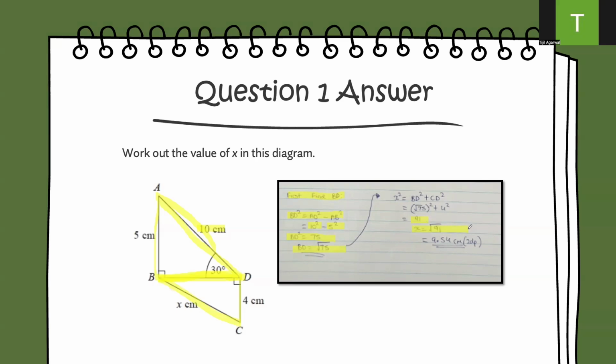Now, since this is going to be our final answer, we can round our answer. It hasn't been specified in this case. If it doesn't specify the number of decimal places, usually the best practice is to just leave it in its exact form. But I've also done it in 2 decimal places, just to show you the 2 ways we can write the solution depending on what they ask. If they ask for decimal places, give them that many decimal places. Usually, if they haven't given us any decimal places, it's either going to be a whole number answer, or if it's not, we just leave it in this exact form, in this square root 91 form.